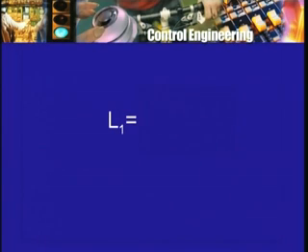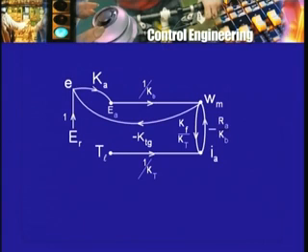So what was the first step in applying Mason's rule? To identify all the loops of the graph, and then to calculate or write the expression for the common denominator determinant delta. So that we can do here. We have two loops. The loop gains will be L1 will be given by there is a loop consisting of Ka from E to Ea, then 1 by Kb from Ea to omega m, and then the tachogenerator feedback path from omega m back to E.